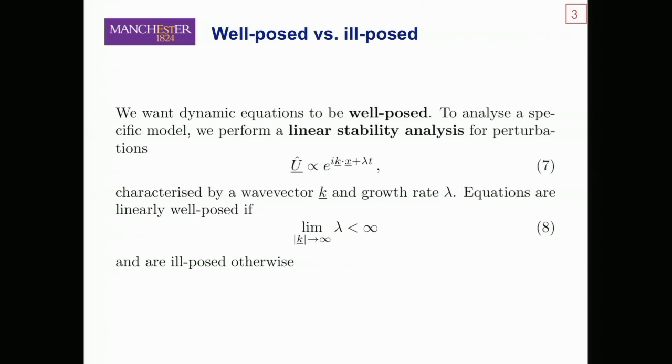And ill-posed equations have very difficult properties, but they're also not very physically realistic. This high wave number limit corresponds to very, very short wavelengths. So if I'm doing an experiment in my lab and there's a high frequency alarm going off somewhere in the department, then that constitutes a very low amplitude, and also a very short wavelength perturbation. And I don't expect that to come to dominate the dynamics of my flow. That's the physical basis of why we're interested in ill-posedness and well-posedness.